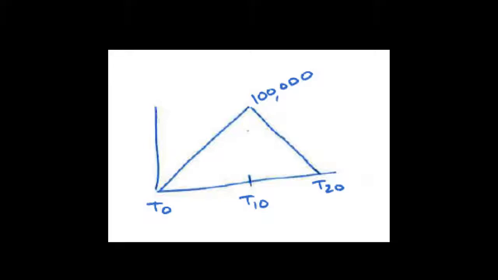Now generally in practice, you're not going to see that total reversal happen, because what's going to happen is the next year or two years later they might invest more in property, plant and equipment, so you start having more depreciation. If you keep investing in property, plant and equipment over and over, it just keeps building and you never actually see that downward section. If you don't believe me, go away and set one of these up on Excel — set up a function so that you're buying a new asset every two years and graph out how the temporary differences work, and it will just keep growing. It never actually stops.